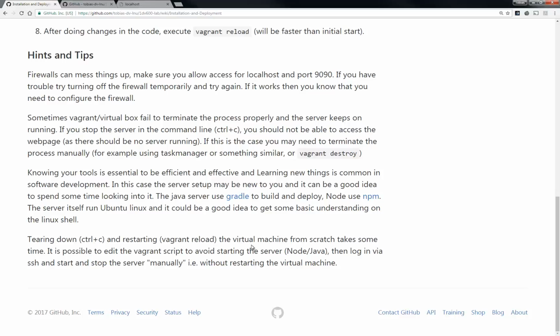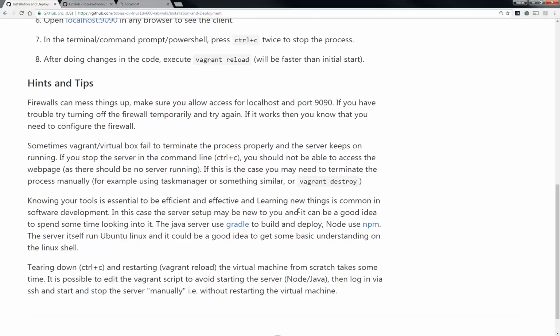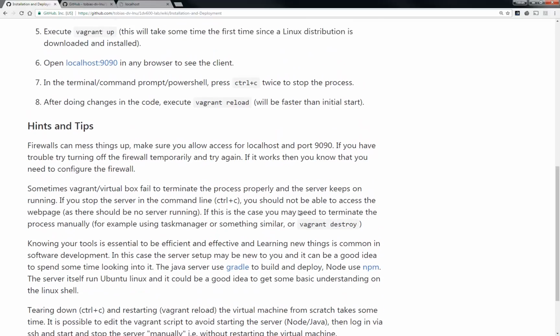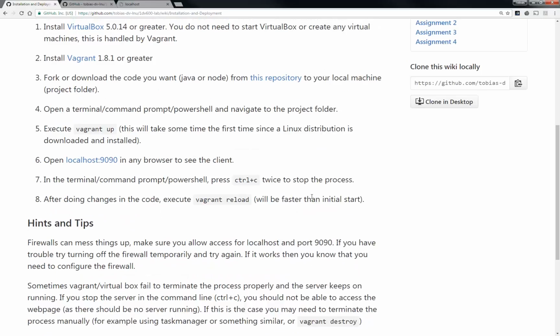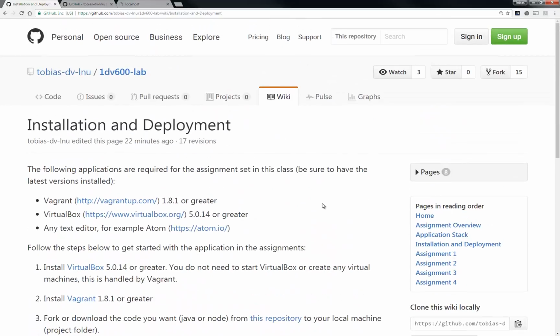So you don't need to reboot the virtual machine all the time, so to speak. You can just do this in your server instead. But that is a little bit more advanced, of course.